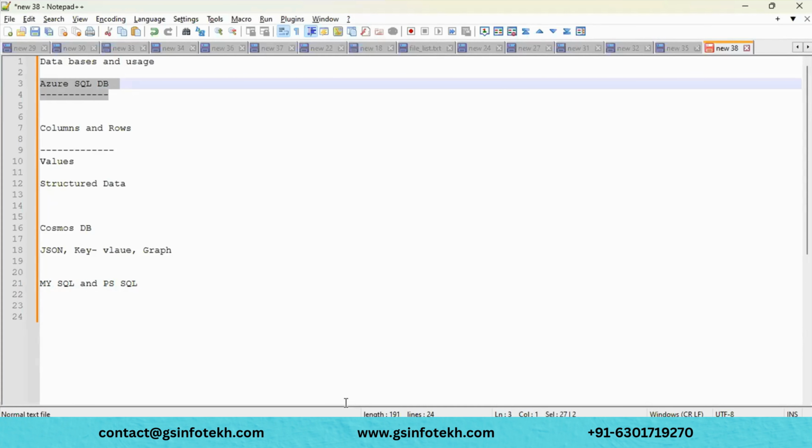By using that, we can connect to the SQL server and do whatever we want. We can write whatever queries we want, extract data, perform transformations on top of that, and write to whichever table we want. All kinds of transformations can be achieved. Let me show you how we can create this SQL database.